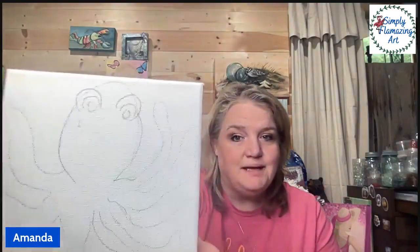We are going under the sea and we're going to paint an ocean friend! Last week on my page Simply Amazing Art, if you want to join in, we painted every day and did a friend under the sea — you can see some of them hanging up behind me. It's all to get ready for my painting retreat. We are painting this sea turtle and this mermaid. Today we're going to paint a little octopus — I just kind of drew out a quick sketch. We'll see what it ends up looking like! Hey Josie from Prescott, Arizona!